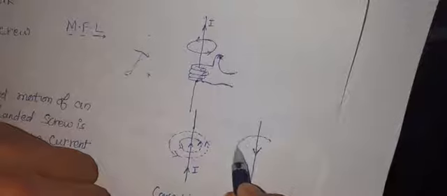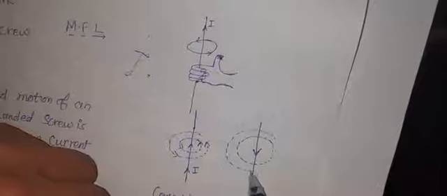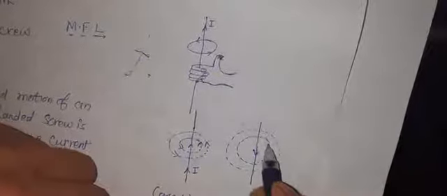Okay, so now if this current is going down, then your thumb must be in the downward direction. Now if your thumb is in the downward direction, just check this movement of the fingers while you are holding this ball pen. This movement of the fingers you will find is clockwise. Thus we are getting that if the current is going down, then the finger curl is in clockwise direction. So this is clockwise.